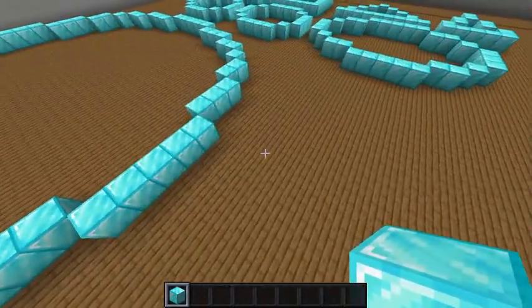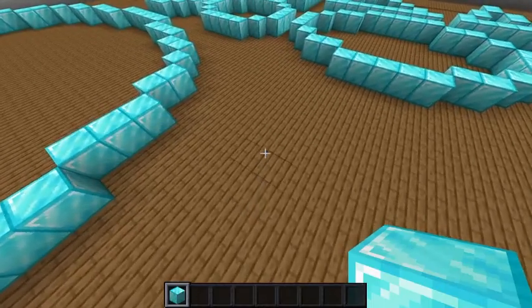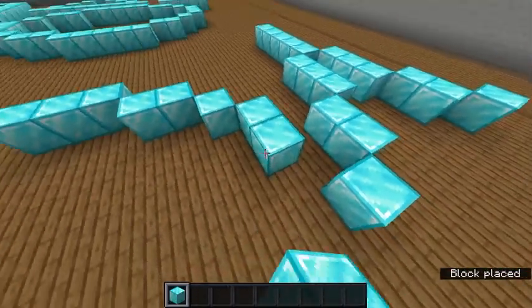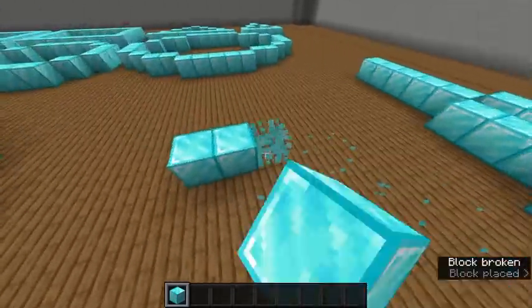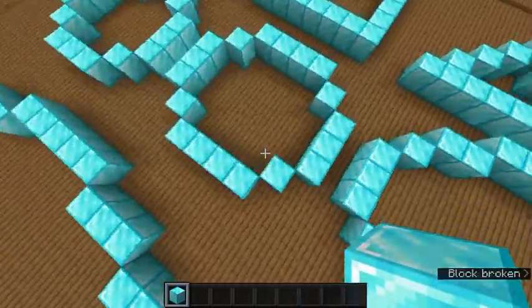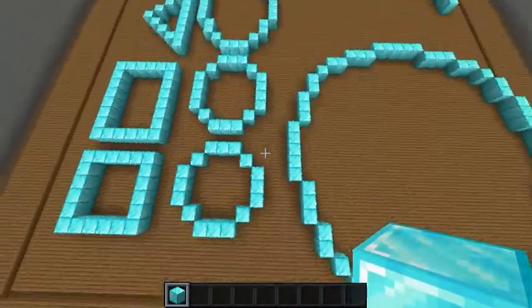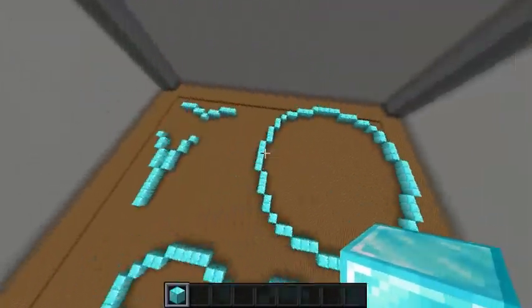Now, you don't always have to use 2, it's just kind of a thing that you start to feel out. Like, I'm not going to go 2 for that kind of circle over there. I just went straight from 3 to 1. So basically, it's just something you have to get used to.